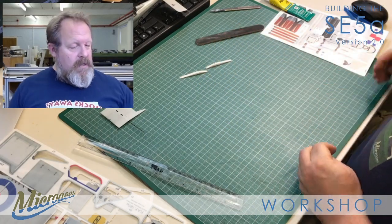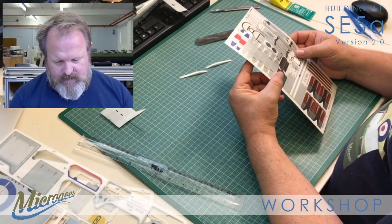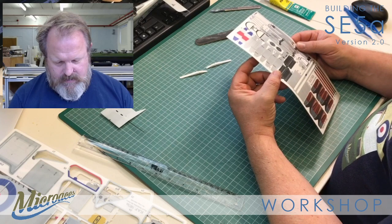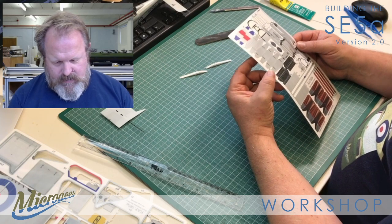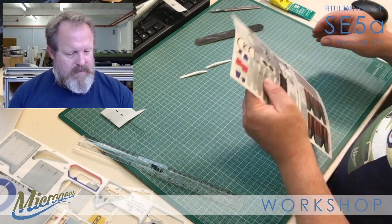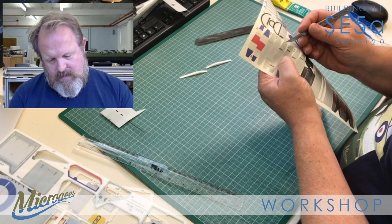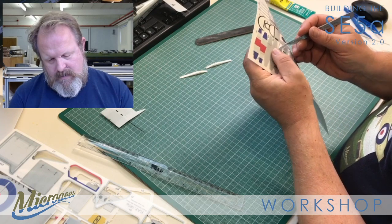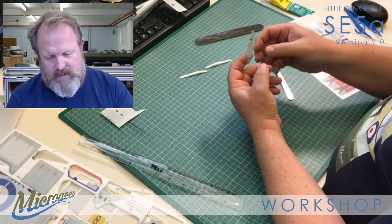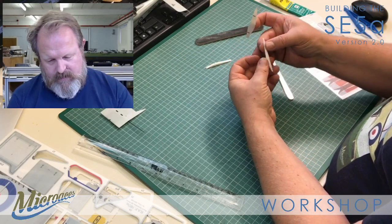And now we need to decorate those with some of these stickers. Which ones are they? Must be S10 and S11. So these, it shouldn't be too difficult to get off as they're not particularly sophisticated. And then literally just wraps around.